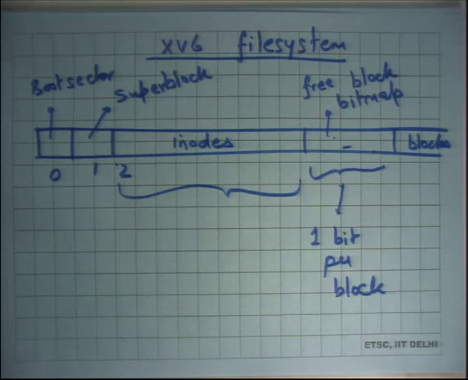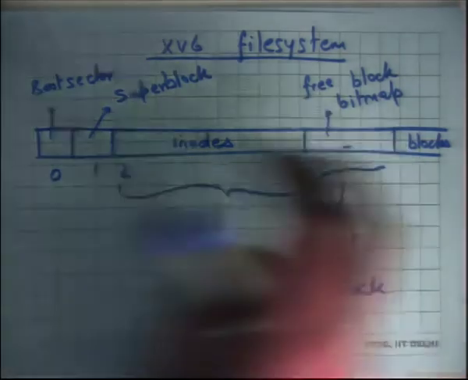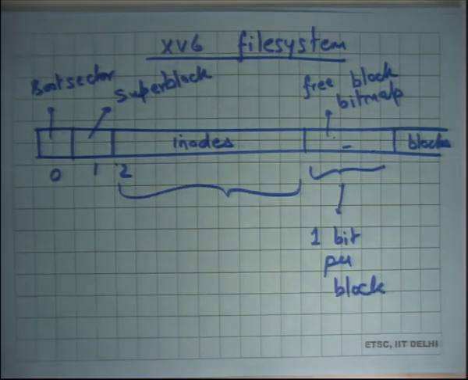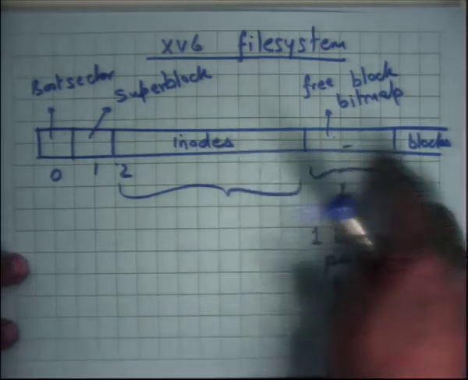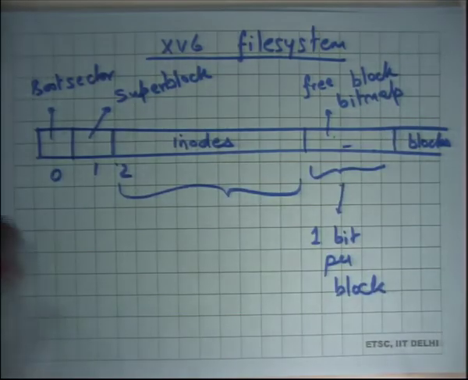Once again, you expect that this free block bitmap is a very hot region, because if you're creating or deleting a lot of files, or writing to a lot of files, then you probably need to have this, and so it's good to have this in a very local way. So there's a locality in the free block bitmap.